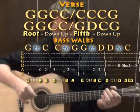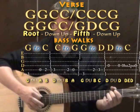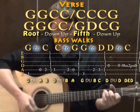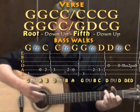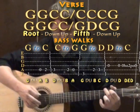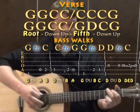So if we tried that through our verse, we have G with low E bass, D bass, and then G with low E bass, down up, two on the A to the C chord, C with the root, down up fifth, down, C with the root, down up fifth, down, C with the root, down up two on the A, open A, G on the low E root, D string fifth, G with low E root, D string fifth, G with the low E root.